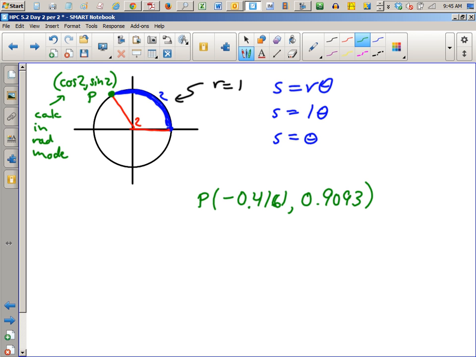You might say, well, I'd like to know how many degrees that is. Well, 2 radians is close to 120 degrees. Look at everything down to even the signs are correct. Look at the coordinates at point P. Negative for the x and positive for the y. That's quadrant 2. That's perfect. Everything's perfect. So it's just a great system. So mathematicians gravitate toward it.